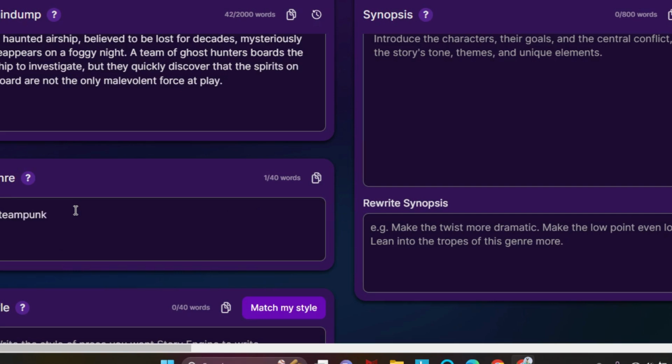We're going to come over here into the genre, and I generally keep this pretty simple. I have noticed that some folks go all out and try to maximize the 40 words here. And you probably could do that. You could add other words that would be included in the category: fantasy, paranormal, maybe even specific tropes that you are using.